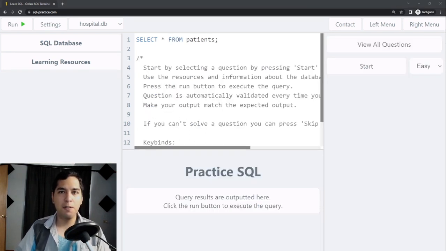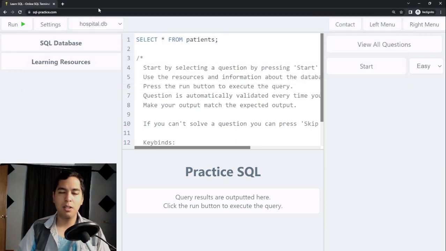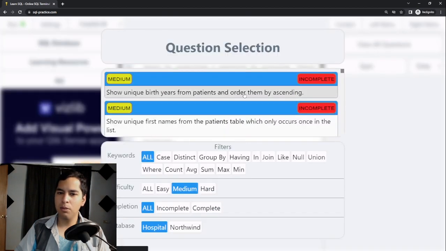Hi, in this video we are going to solve an intermediate level SQL problem. Okay, so in this case we need to head to sqlpractice.com. The link is going to be in the description, and then we need to click on hospital DB because we are working with hospital data. Then we need to click on view all questions.